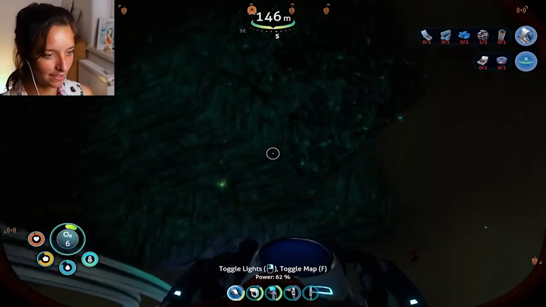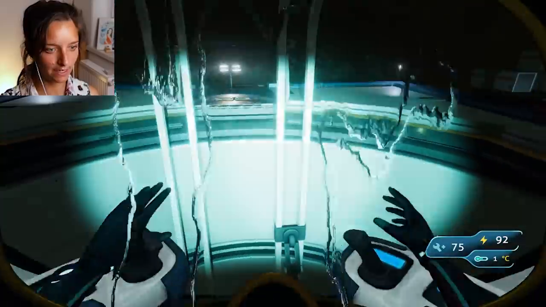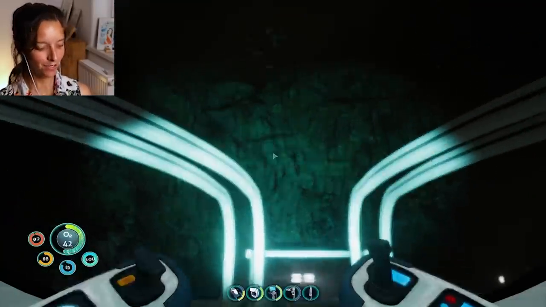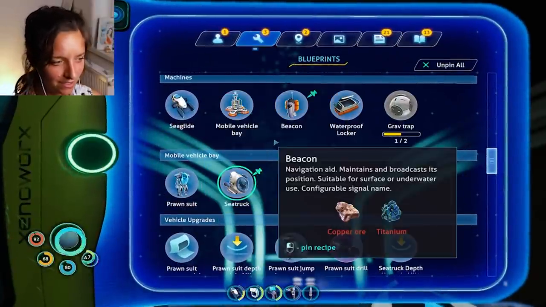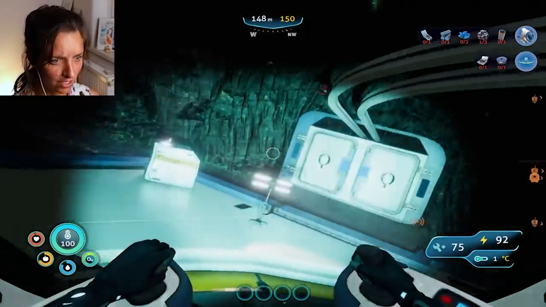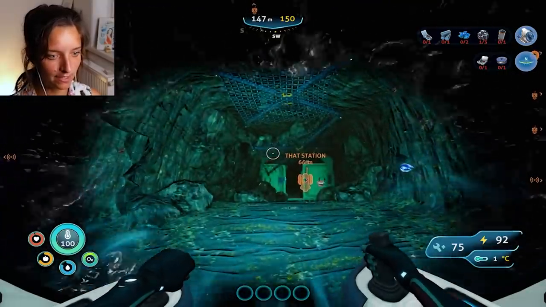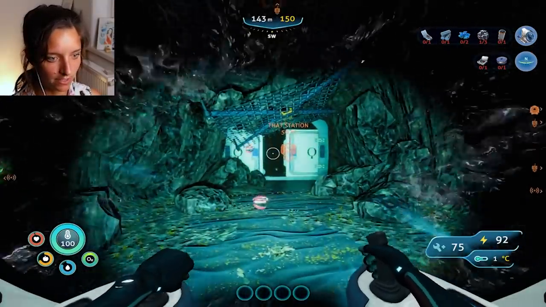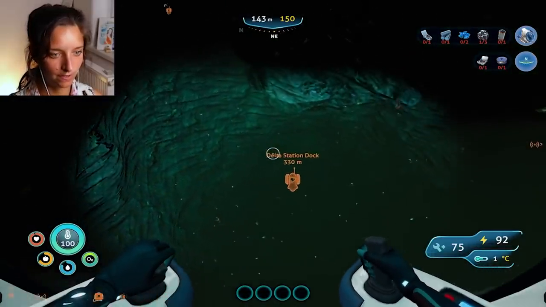Why I don't like this is because you have to go inside from above and it makes it much more difficult. Okay. We've got this, my friends. We have got this. And now we go back to base because I am full on resources. Is there a way out from up here? I wonder.